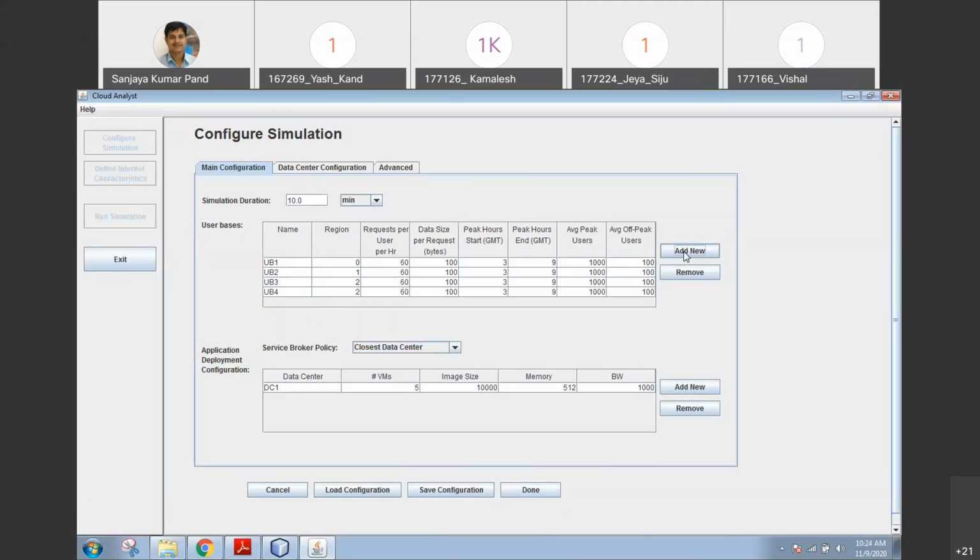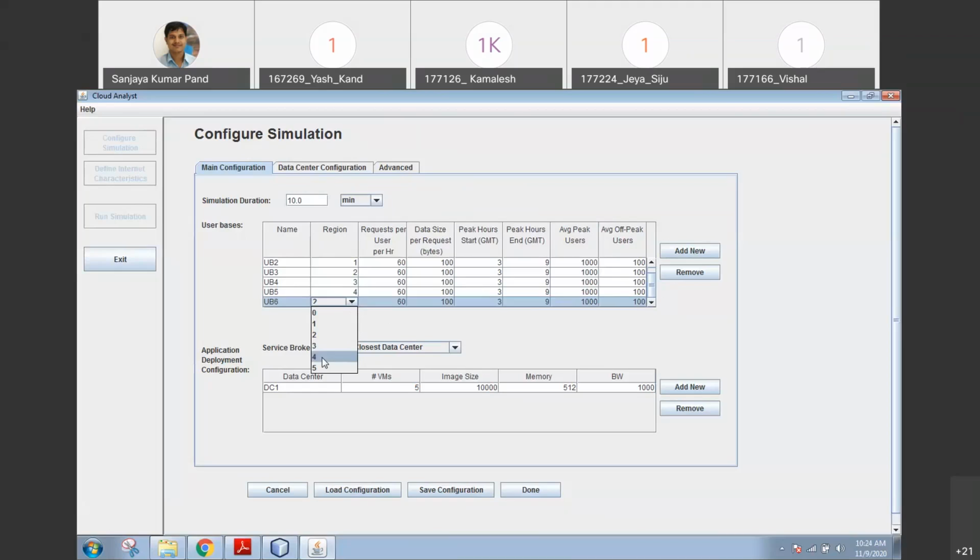Similarly, let us add another one, user base 4, available in the region 3. With respect to each and every region, I am creating one user base. As per your requirement, you can add the user base, right? So let us add another user base with region number 4. Let me add another user base in the region R5, right?